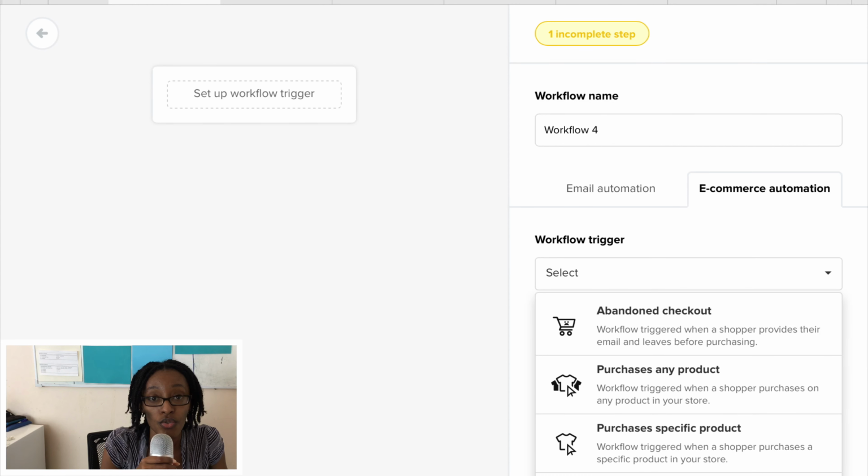So you're going to choose the workflow trigger, and what this just means is, what does your customer or your client have to do on your WooCommerce store for this automation to be triggered, right, for it to start. So I want to set it up where somebody has completed the purchase of a one-page website design package from me.